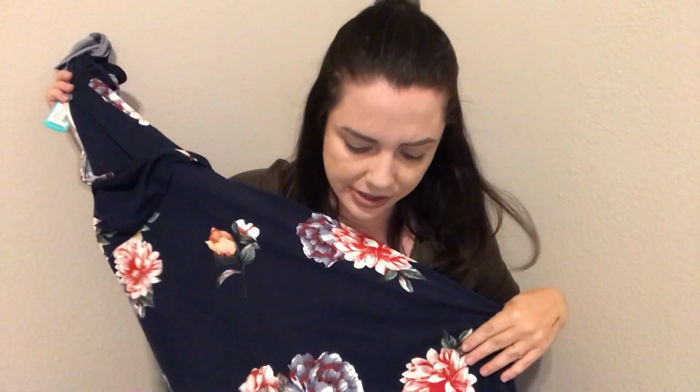So this is by Fortune and Ivy. It's a faux wrap V-neck, just beautiful floral print. And it does the thing where it's higher in the front than it is in the back. And I'm so excited about trying this. I think this is gonna be beautiful. I'm just a little worried about the price tag, but so be it.